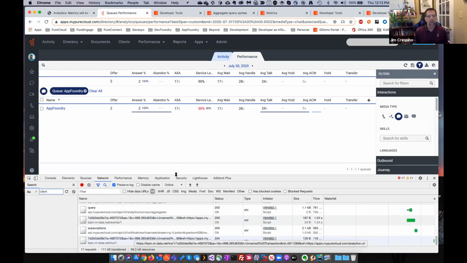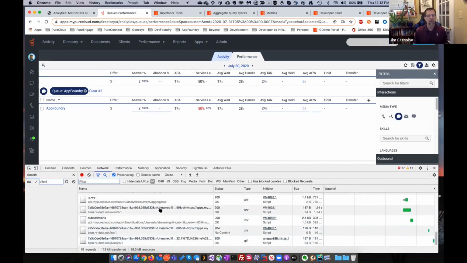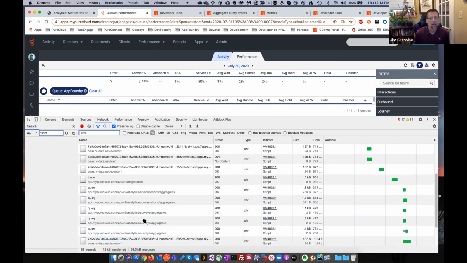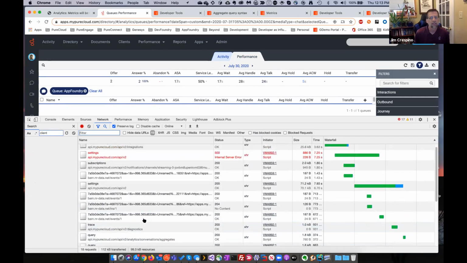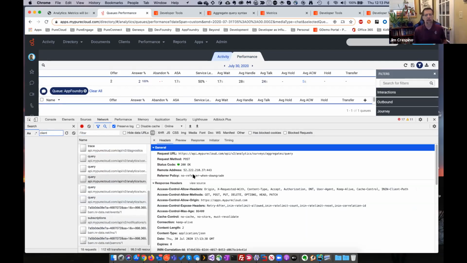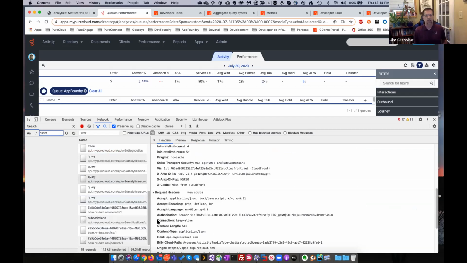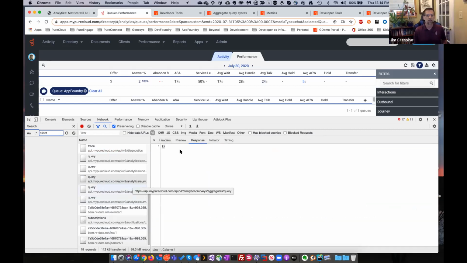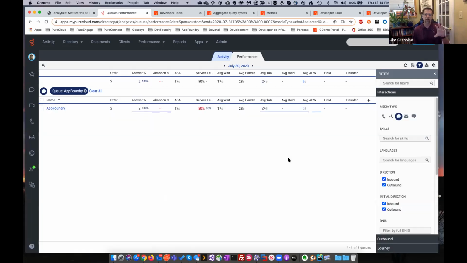Surveys, make this a little bigger so you can actually see a range of things here. And conversations. So you can take a look at any time, come in here and see the API requests that are going up and the JSON that is sent up to get that data, and then what the response looks like. So there was apparently no survey data at this time. But that's a good way to see how Genesys Cloud is doing it.